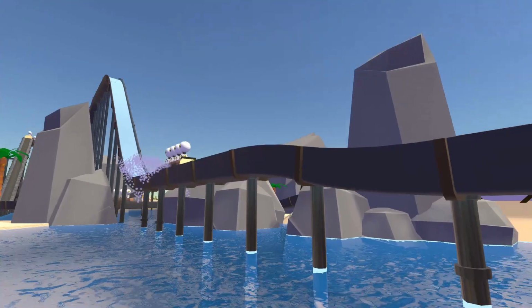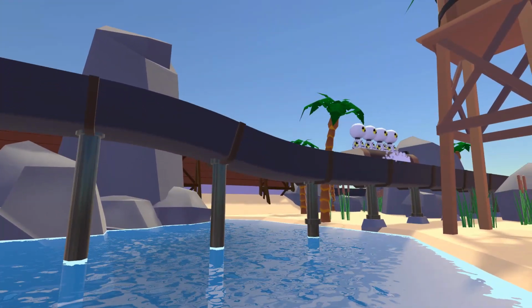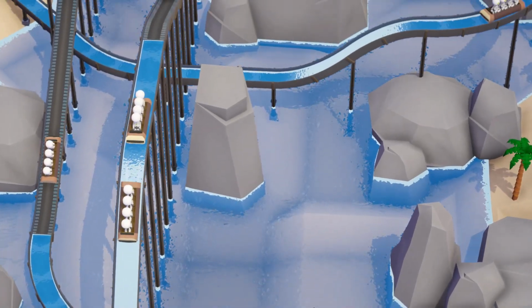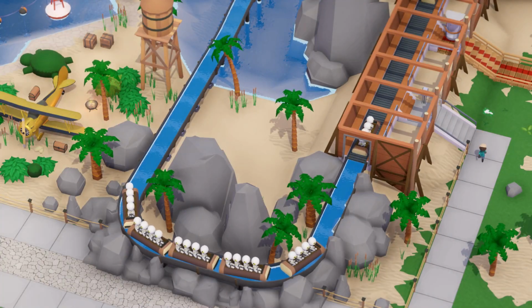Right, guys, that's going to do us for today. So I hope you have enjoyed this. I will leave you with a few little shots from Pete's perspective, just so you can get a good look at what it looks like from the ground. So, like I say, get those names in, please, for this ride. I'd love to hear your thoughts.